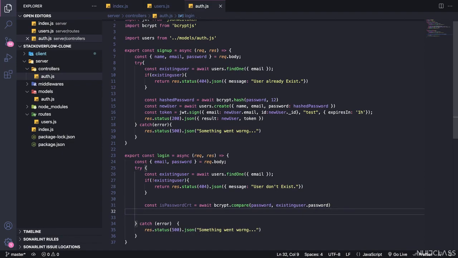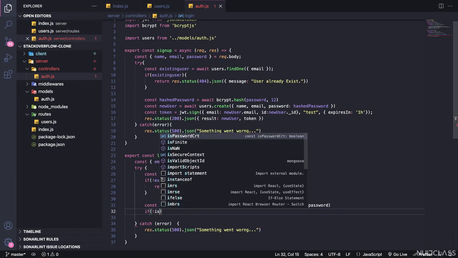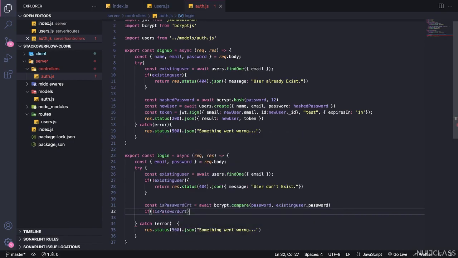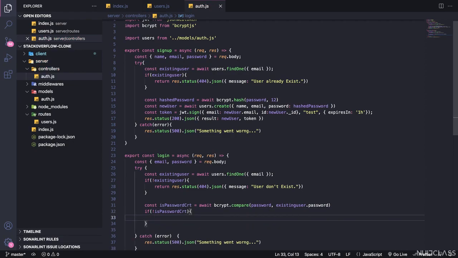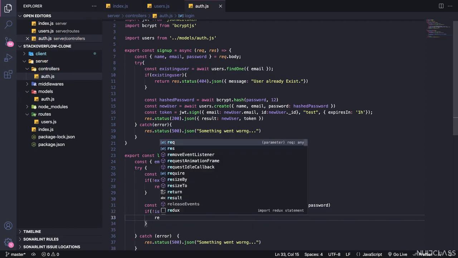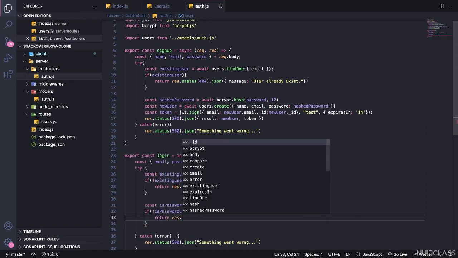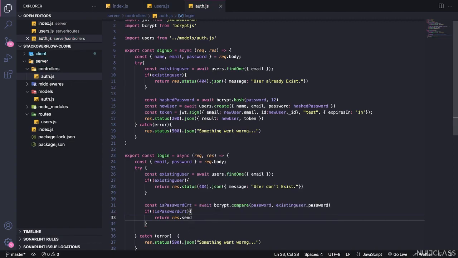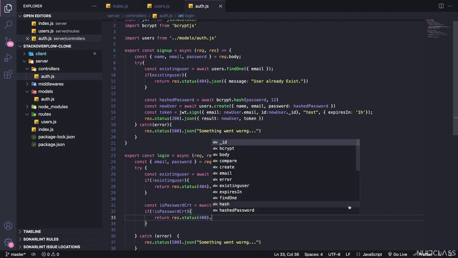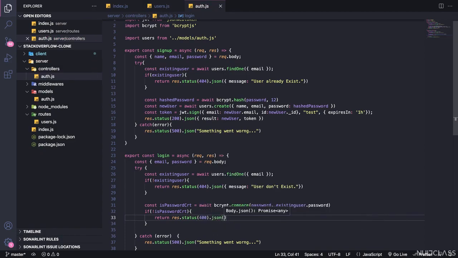If the value is true, the password is correct. If it is not correct, I'm just going to return res.send. First we will send res.status, which is going to be 400, which will throw an error, and we will send the JSON with a message.